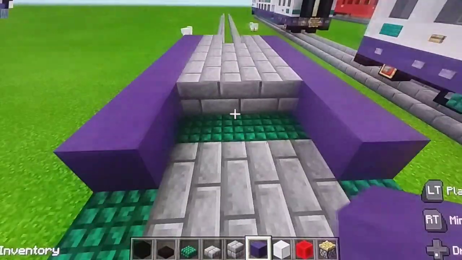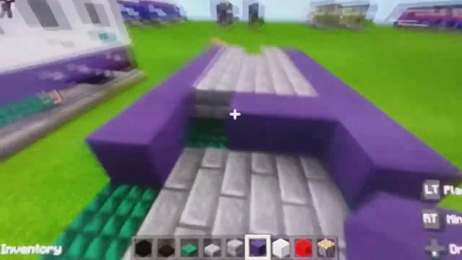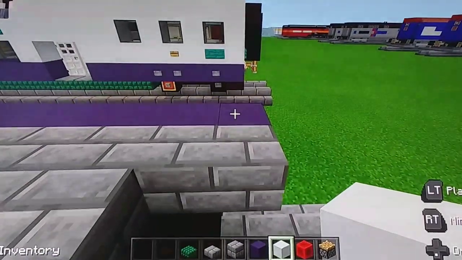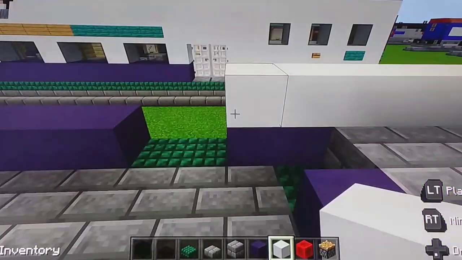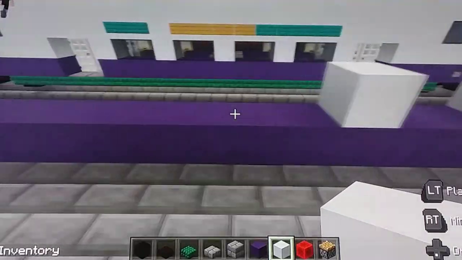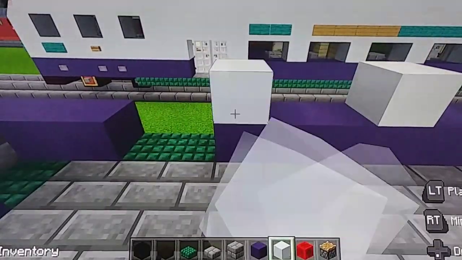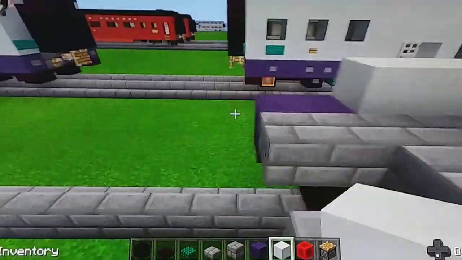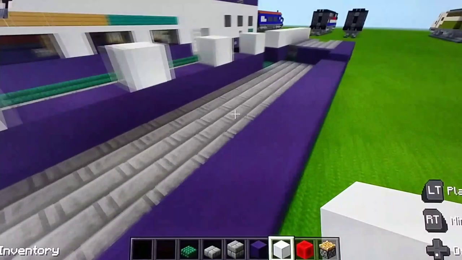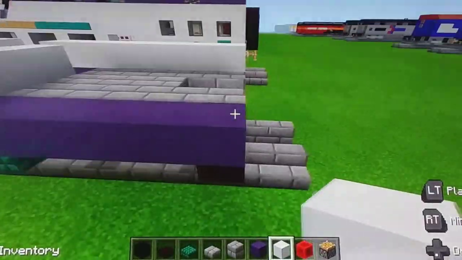Then we're going to put two here, and on the other side put two here. And next, we're going to use white concrete. And then we're going to put one right here, skip two, put one right here, skip two, put one right here, skip two, put one right here, skip two, and put one right here. And do the same thing on the other side.